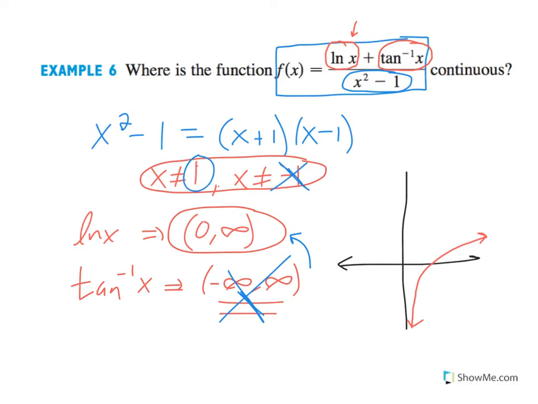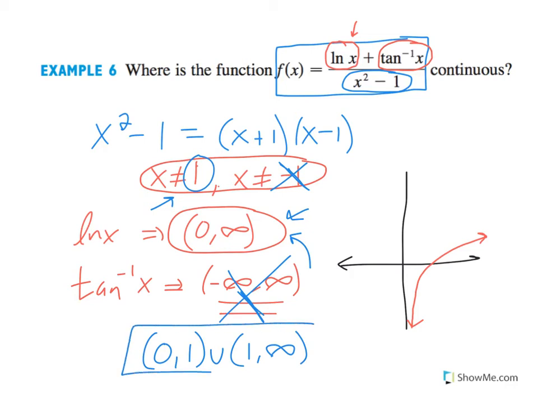So really the two things we have to piece together are 0 to infinity and it can't equal 1. If I smash that together, that means everything from 0 to 1 works, not including 1, and then everything greater than 1 works. What I mean by works is the function exists at that domain, so this is where it's continuous. So if you have questions in the homework asking if it's continuous or not, determine what the domain is, and it's going to be continuous about that domain.